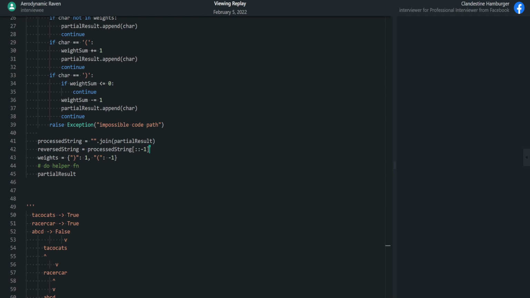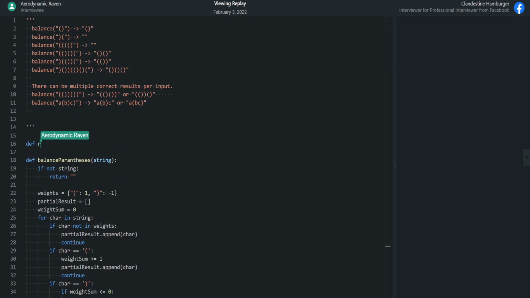And what we want to do is, I think we want to reverse it first. So we say partial result dot reverse. Actually, this won't return anything, so I can just have this as its own statement, and then return this dot join partial result.